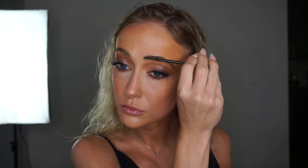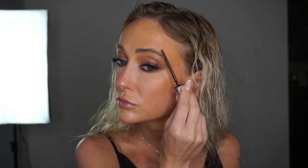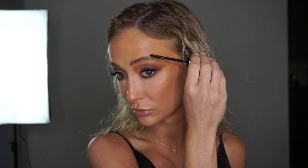I use the clear brow gel to put my eyebrow hairs in the direction I want them to go — more up in the front and more horizontal on the outer portion and the tail. A little trick I like when it comes to eyebrows is powdering the inner corner of the brow. It helps make them look more natural with an ombre coloring — lighter on the inner part and then darker with that wet look from the brow gel on the outer portion.